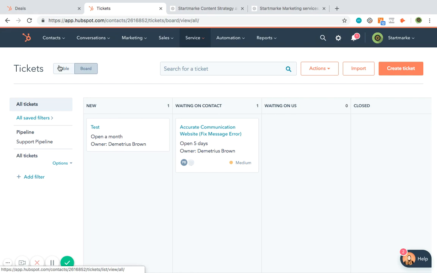Keep in mind, if you guys are on Salesforce, there is an option where you can link HubSpot and Salesforce together. You can integrate the two. So if you guys are looking for a CRM that's a little bit more nimble, focused, and easier to manage and use, you can use HubSpot and link both of them together. And we also provide that as a service for a fixed price.